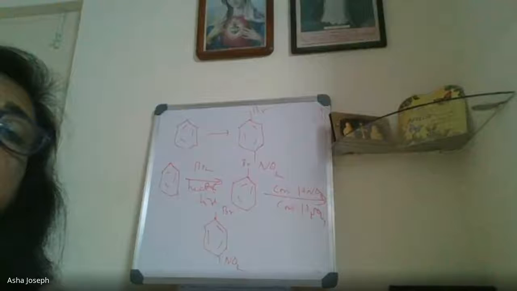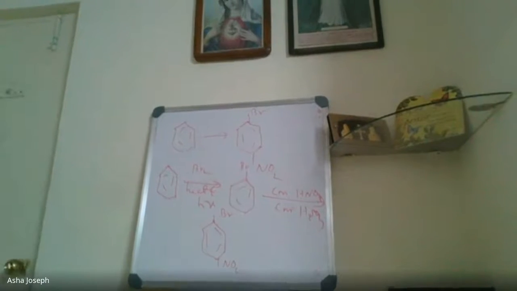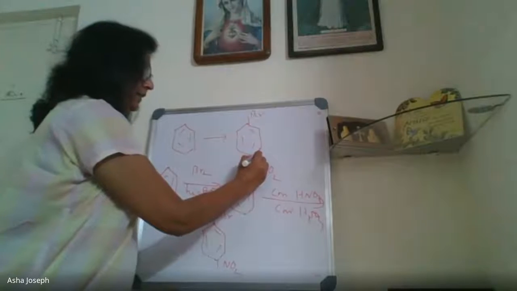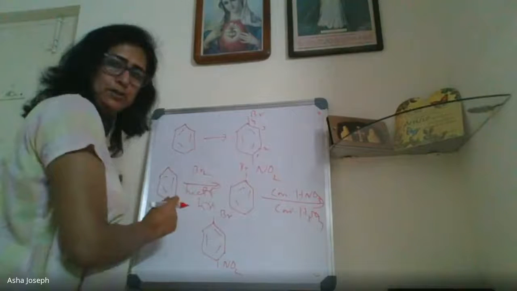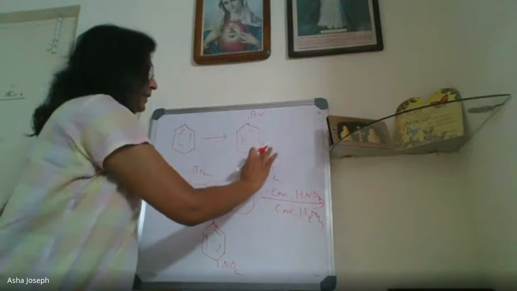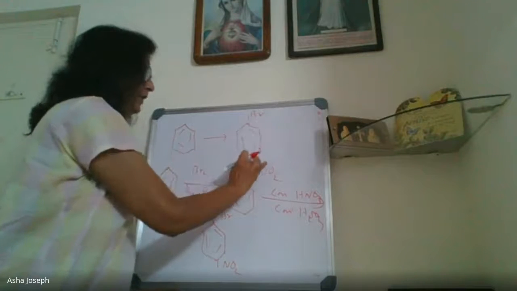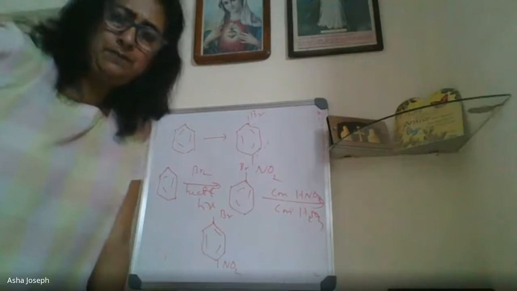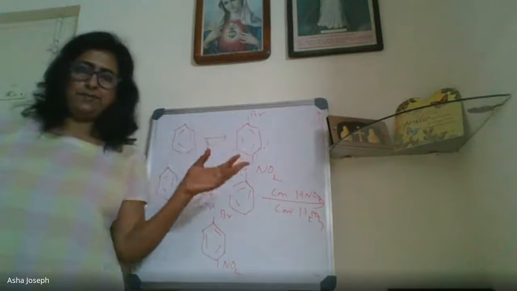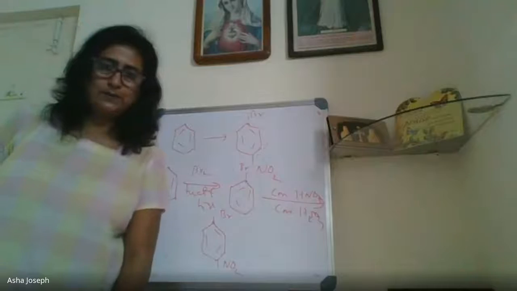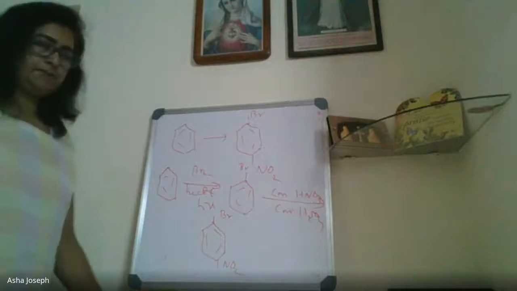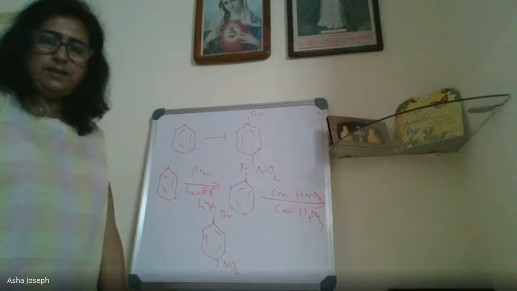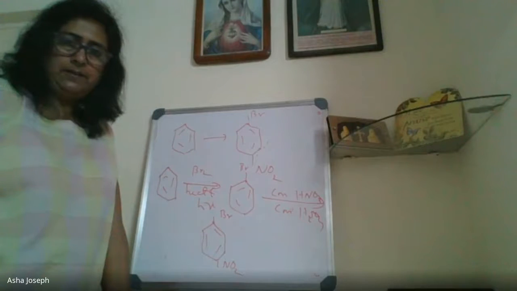Ma'am, 4-bromo nitrobenzene, how does the structure come? Yes, ma'am, a bit confused. If I put 1 here, 1, 2, 3, 4, bromine is on the 4th carbon, right? So if I take 1 here, 1, 2, 3, 4, anyway the nitro group is on the 4th carbon. You can write anywhere, but the structure is understood. Yes, ma'am. Got it, ma'am. Can I rub it off? Have you written? Yes, ma'am. Okay.